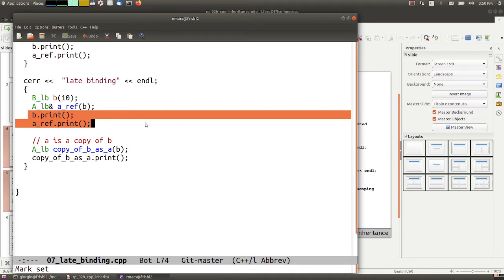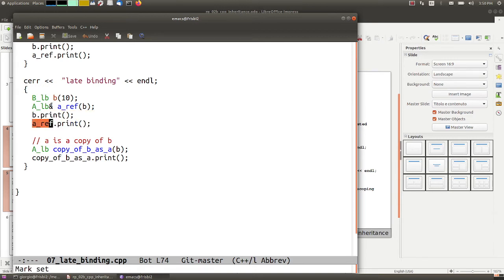Which means that only at execution time I can know what the variable aref contains. Imagine that this aref could also be living in a function, and so it could depend on a parameter. At execution time, I look into the object pointed by aref, which was truly an instance of B, okay? And I call the right method print.